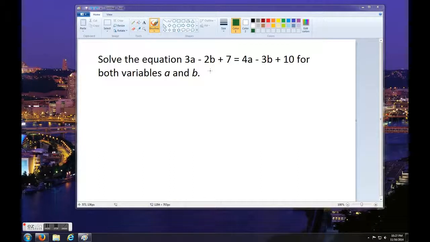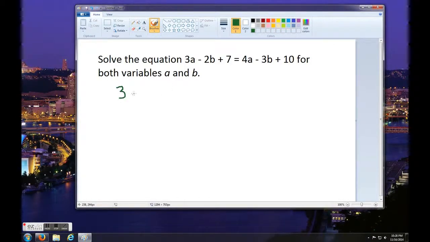If we follow our steps, we want to first decide what variable we're going to solve for. Then we want to move all of that variable to one side. Choose what side you'd like. And once you've done that, then you have to get that variable alone. If we follow those steps, we can easily solve these types of equations.